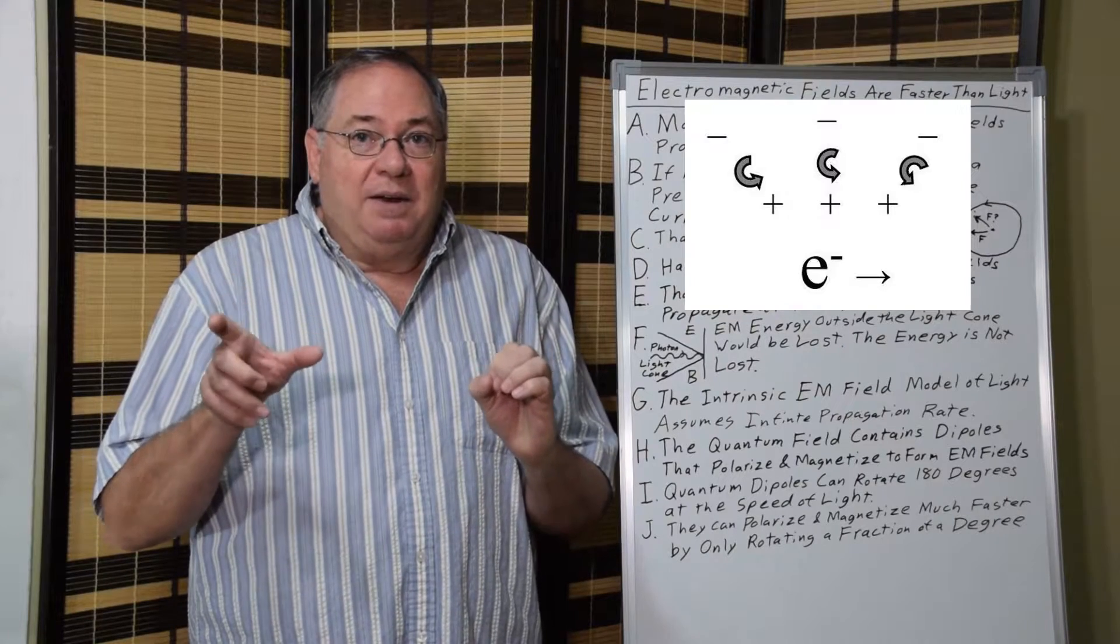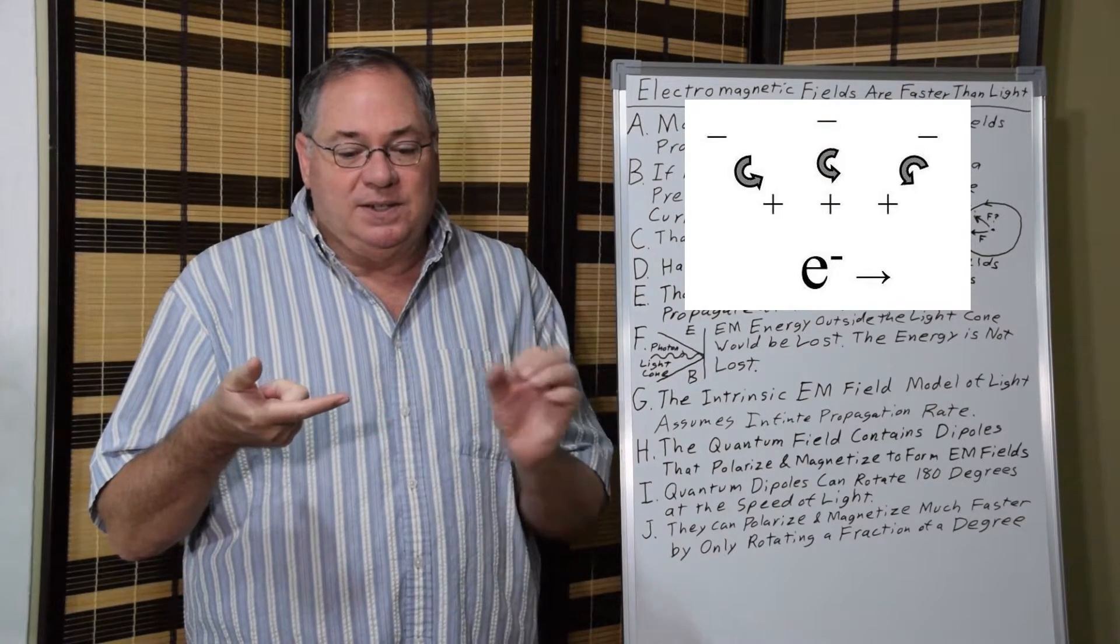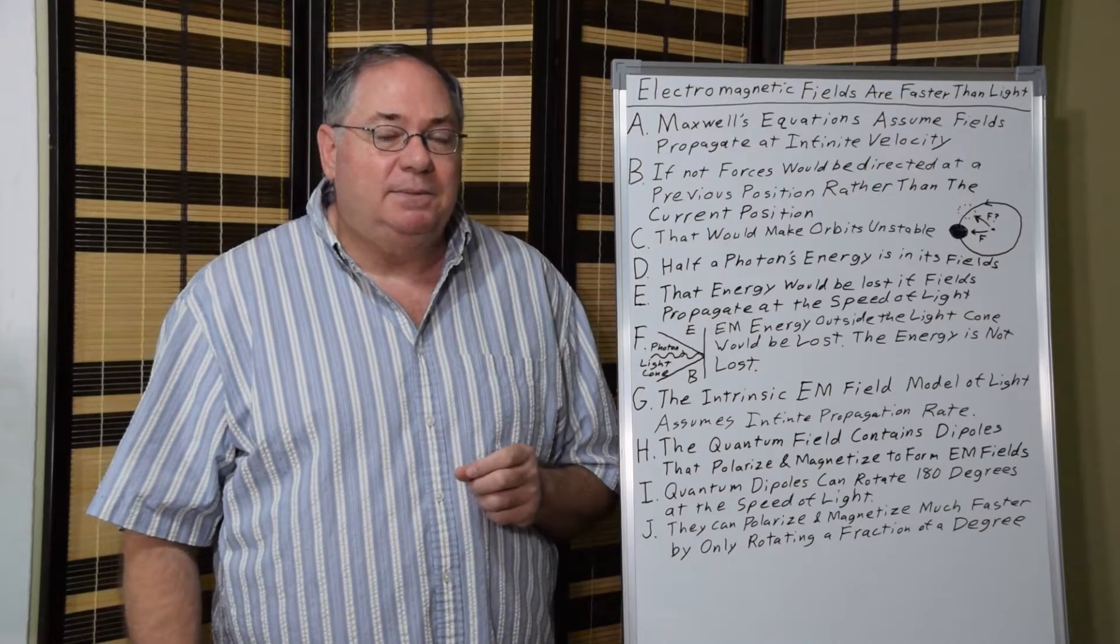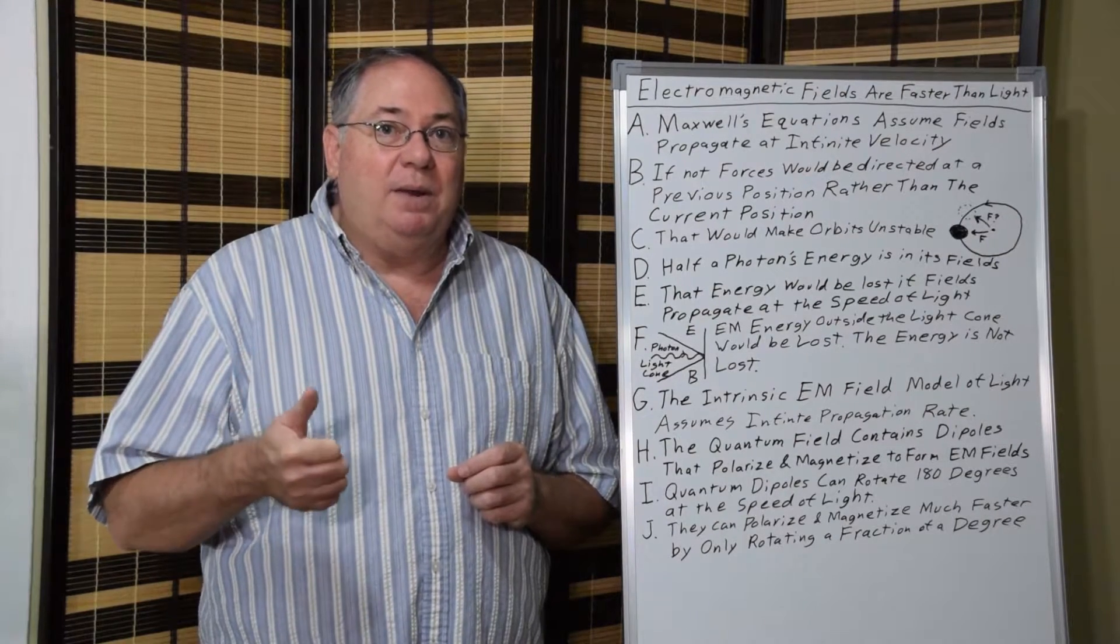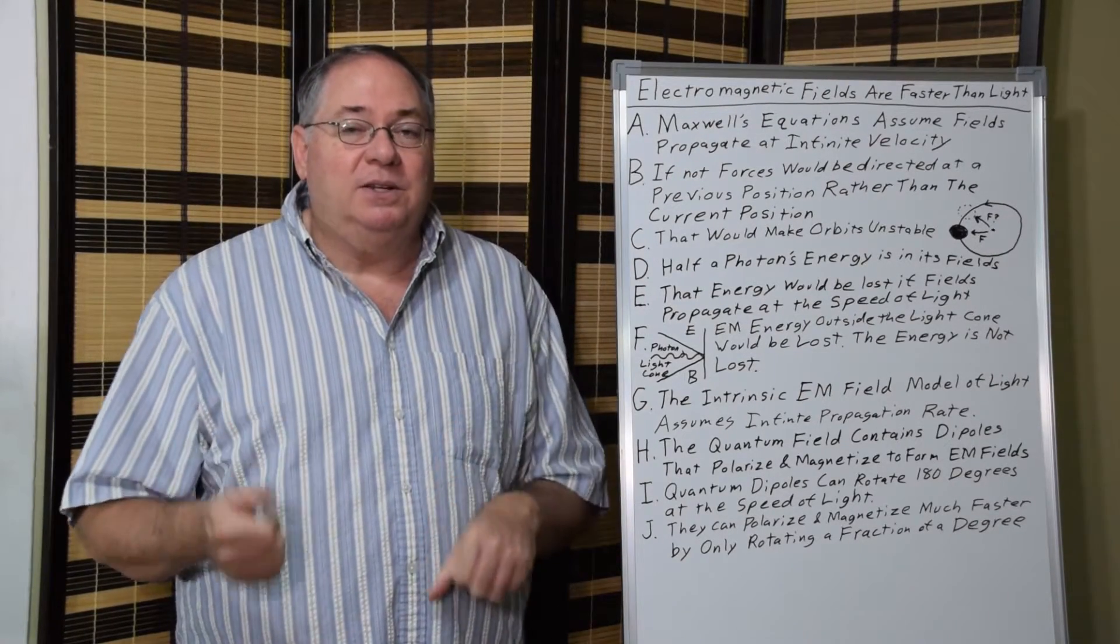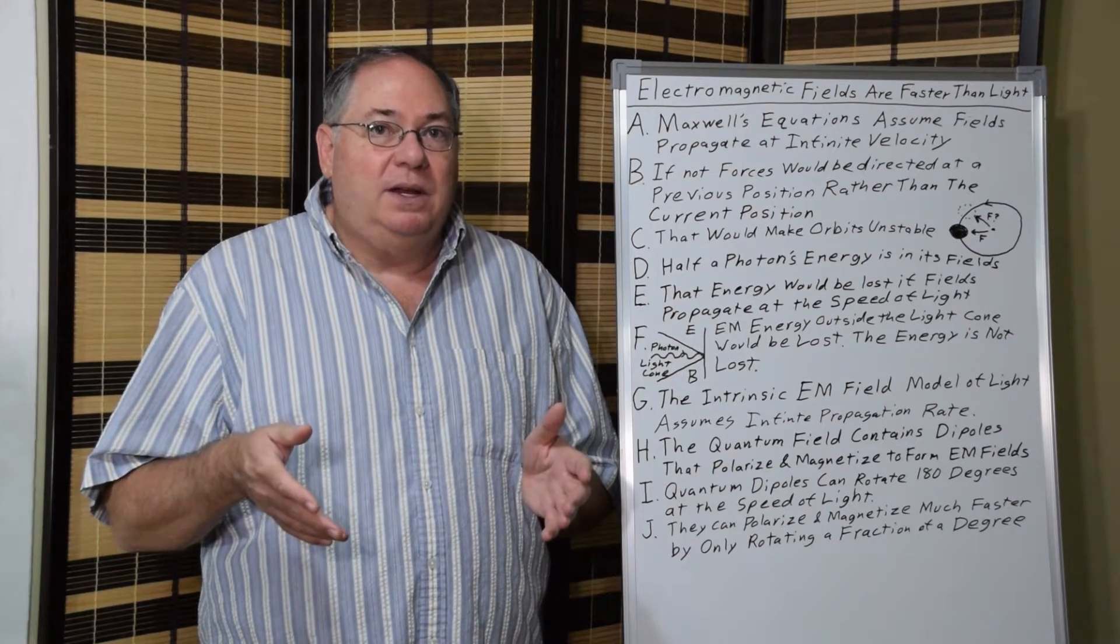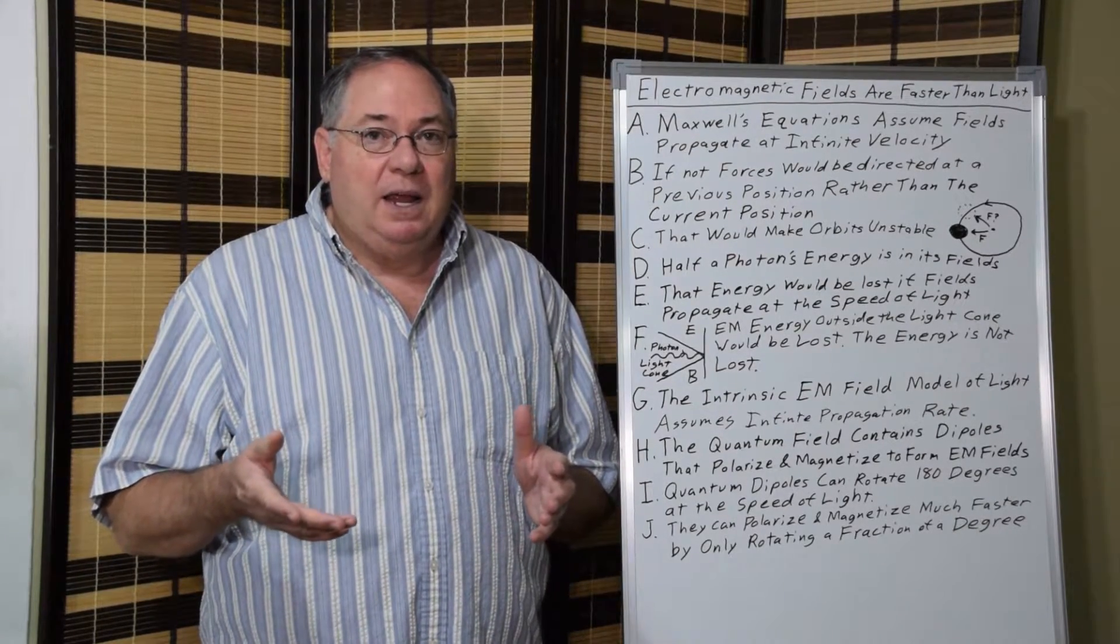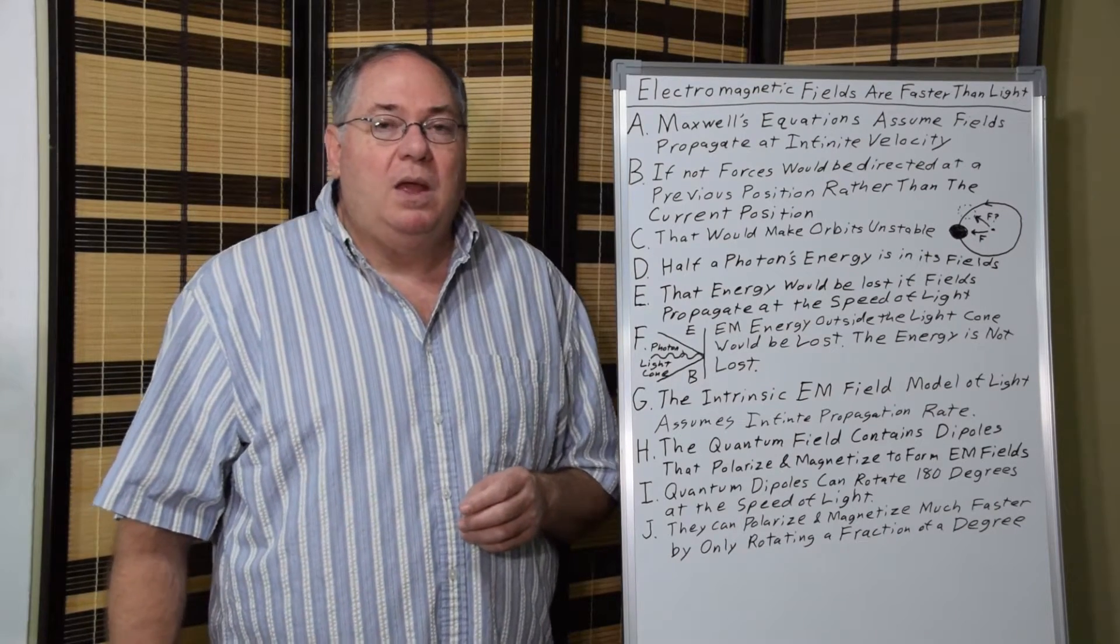But if space is filled with dipoles, then when we have a charge and we have a dipole, they will polarize themselves to align. Say this is the same charge, this is opposite. So you get rotation of the dipoles causing polarization through space. And if the dipoles are rotating, they form little quantum magnets. And then the quantum magnet can arrange with its poles north to south, relative to a bar magnet. In this way, the quantum field is polarizable and magnetizable. The electric and magnetic fields are physically real. And they involve a real physical mechanism of polarization and magnetization.